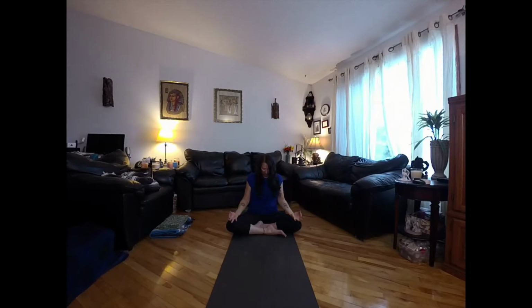Last one for the universal energy that connects us all. Inhale. Exhale, right wrist on top. Inhale, hands out to the sides. Exhale, backs of hands to the knees. Close your eyes for a moment. Keep the mudra, just take a couple of breaths.